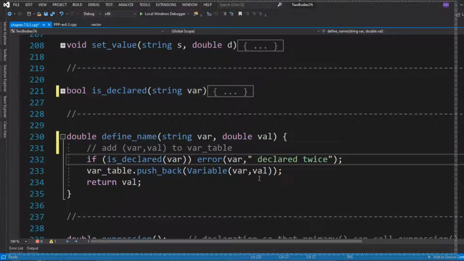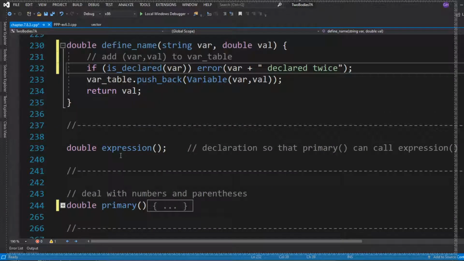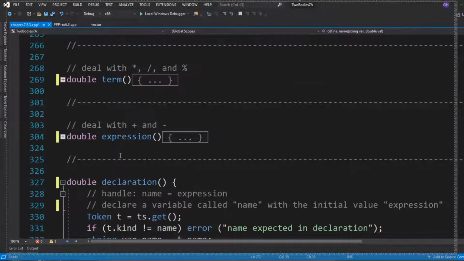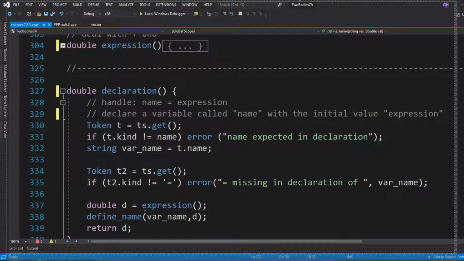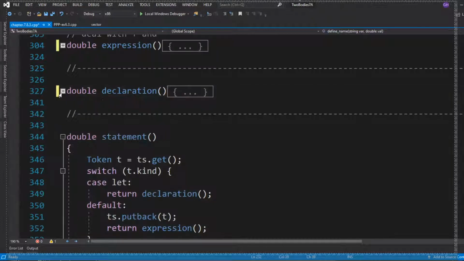And again, why not just concatenate them like that, right? Although, yeah. So yeah, and then return, right? So there's declaration.